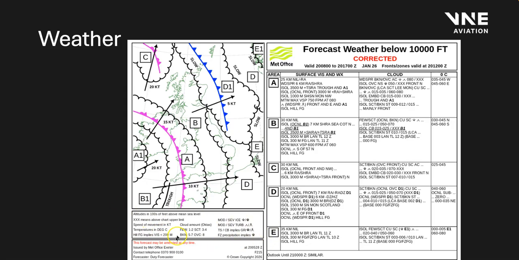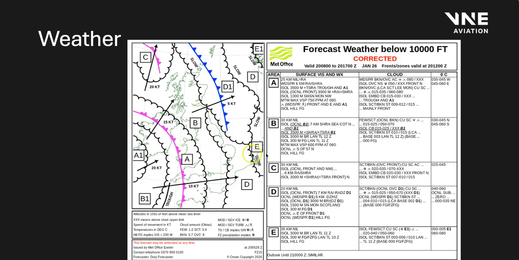We look in the bottom left corner. You can see we've got a legend which explains what some of the symbols mean, and we'll refer back to these in a moment. So we can see that we are in Sector B here, and we're looking to fly up to Teesside, which kind of borders B and D. So I'm going to be particularly interested with that, but actually the weather's moving in this direction, so we need to think about this Sector A as well, because ultimately by the time we fly this afternoon, some of this will have worked its way through.